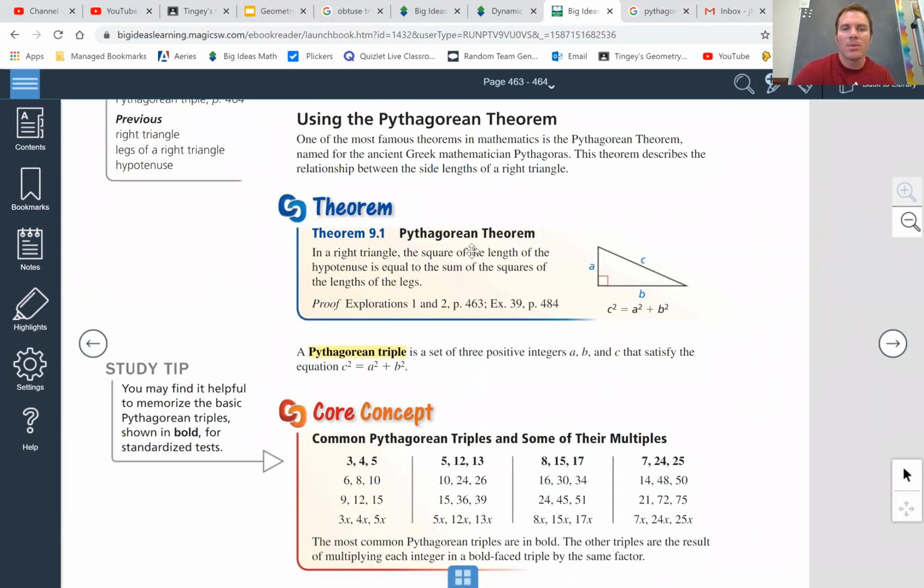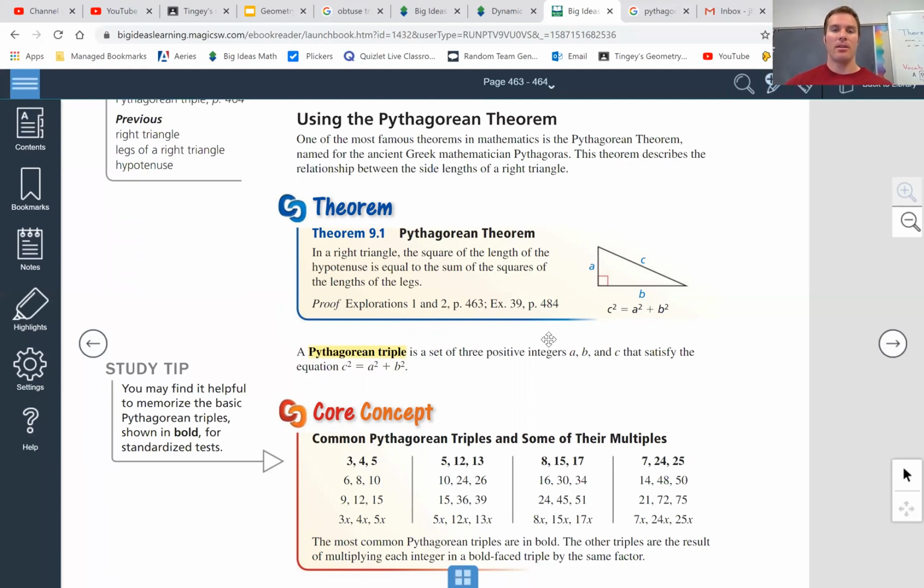Then you have a theorem. That's what comes up next. So on your whiteboard, you're going to write theorem in big letters, and then you can write that down word for word, or you summarize it in your own words, okay? You're welcome to shorten it however you want, but definitely include the image, okay? That's important. And include the equation that they've given you. So in your notes, you want to have that. So let me show you on the board here. Theorem 9.1, blah, blah, blah. Image, equation. I didn't write all of it down, but so you just kind of have a basic idea.